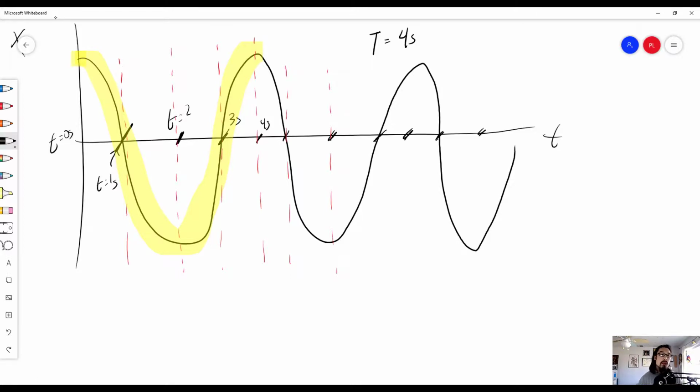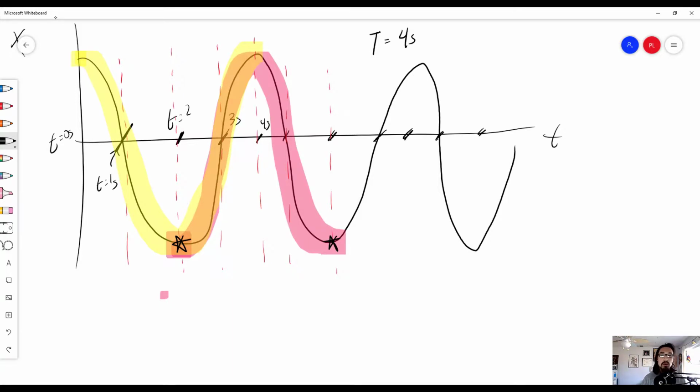Okay. Now we can also do this in a red highlighter. I can also do this if we start here, let's say at 2 seconds. So if I start here at 2 seconds, and I go up, right there. All right, so I'm going to mark it. So we have right there to right there.